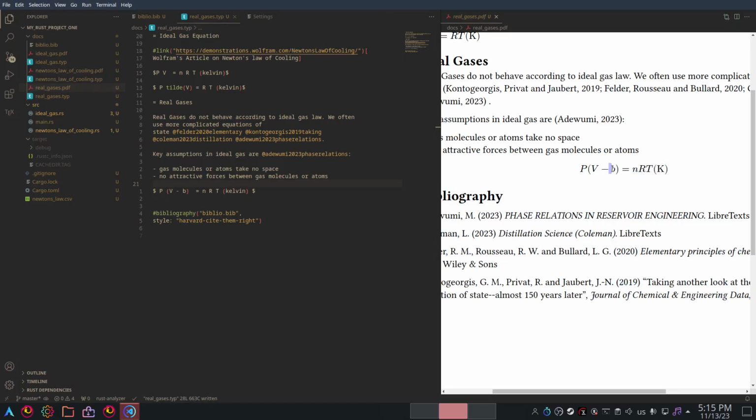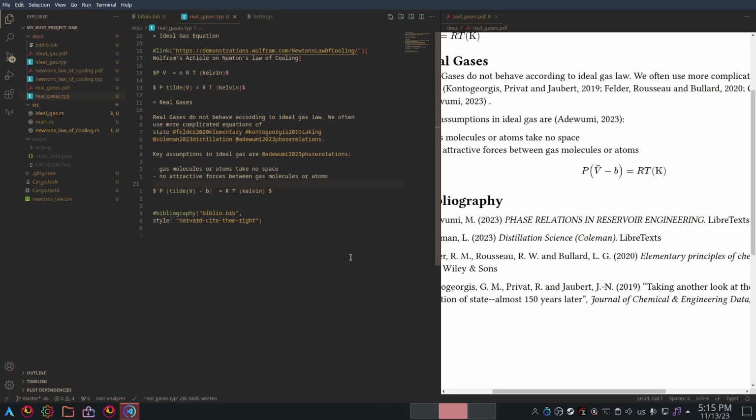So van der Waals added another term called B. You will see it online as B. To denote that this volume is the only part of the volume that expands due to temperature increase at a constant pressure. That will be the part that's the volume between the gas molecules. So the volume between the gas molecules is this V minus B term. Or if you want to take it in terms of per mole, which is what you will normally find, you put a tilde right here. Then this will be the volume taken by 1 mole of gas molecules. So it's on a per mole basis.